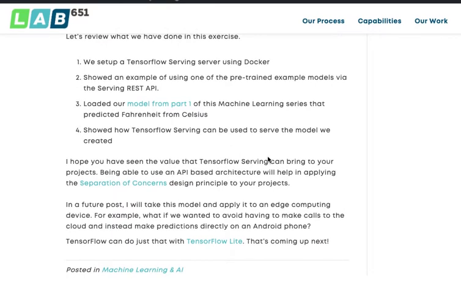At the end of the day, as I said here, it actually allows you to use the separation of concerns design principle, where you have components that are handling pieces. I see a web server doing stuff very well at serving up web pages, web interfaces, whatever it is, and then you can have it powered on the back end with regards to your models through TensorFlow Serving. So really, really cool stuff.